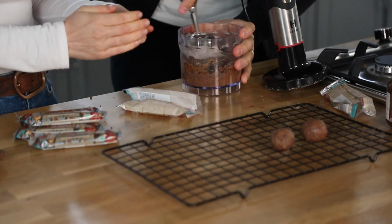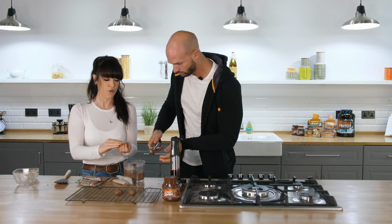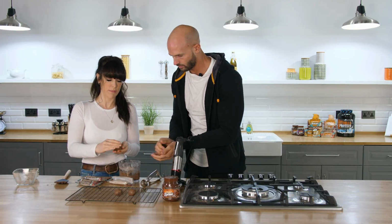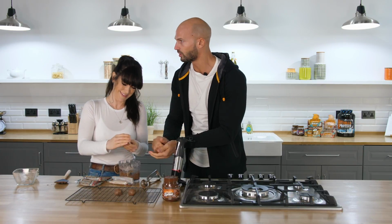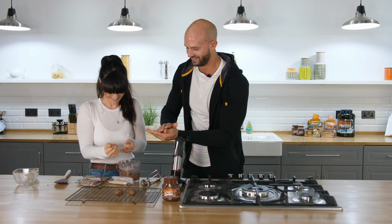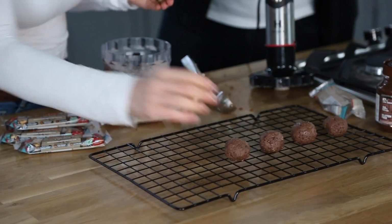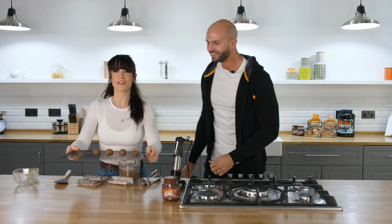So, get these done, and then we're going to put them into the freezer just to firm up before we cover them in chocolate. God, they're a bit of a messy procedure, but it's worth it in the end. And it's not my kitchen, so I really don't care. Oh, look at that. Beautiful. So we're going to just pop these in the freezer.